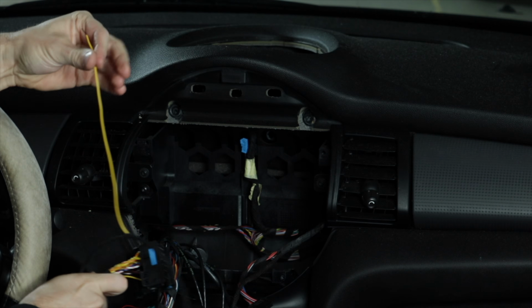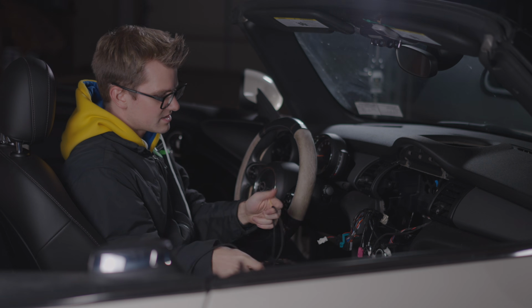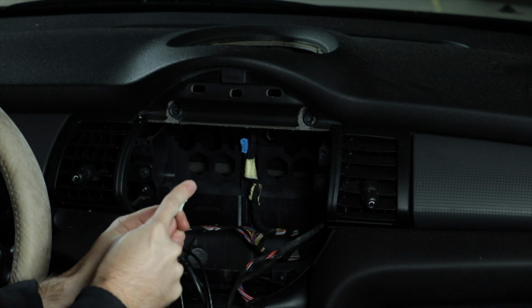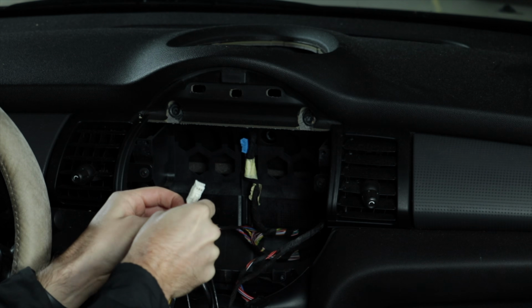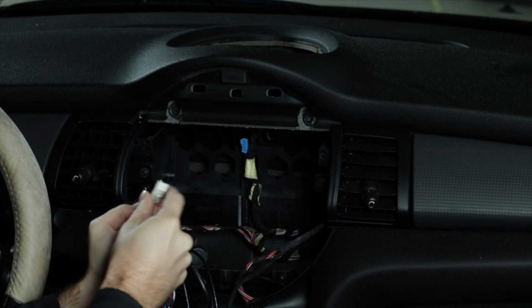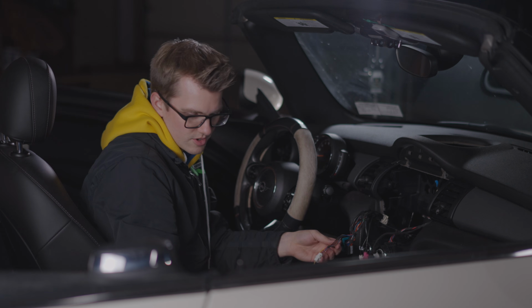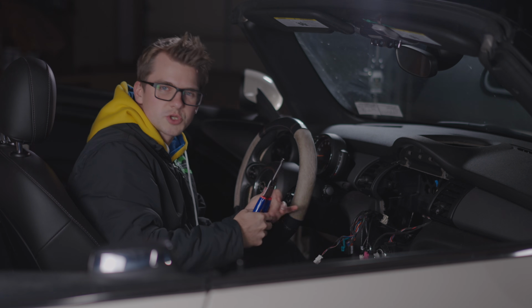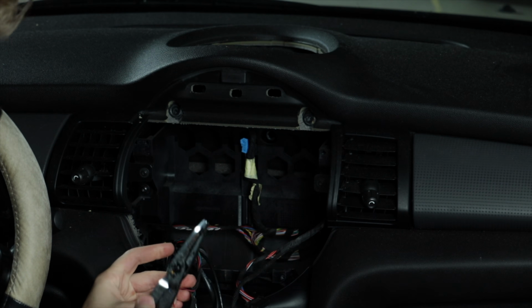Now, there is a little cable here that runs off, and that's to power the screen. So before we do anything, you actually have to connect it to this cable with the white end on it. And it's going to be the red and purple wire that you see here, and it's on pin number 1. If you look on the end, you'll see a little number 1. And so in order to do this, we're just going to do a little bit of heat shrinking and some soldering. If we need to do this, but we have to do it.